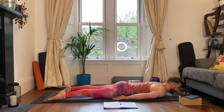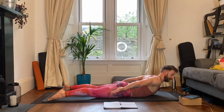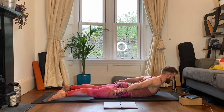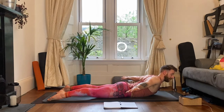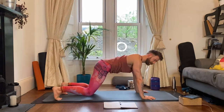Inhale, stick the hands to the mat. Pull with the back of your hands so you're lifting your chest. Look forwards but tuck the chin. Inhale, lift chest. Exhale, lift palms. So the palms are facing the ceiling and lifting and reaching back. Deep breath in. Exhale, turn the palms. See if that gives you a bit more scapula engagement as they squeeze towards each other. Deep breath in. Down dog. Hands under the elbows. Tuck toes. Lift knees up.